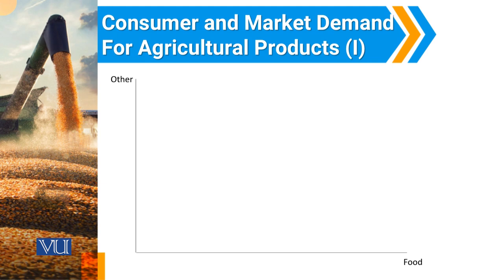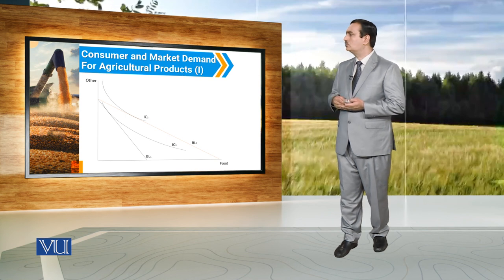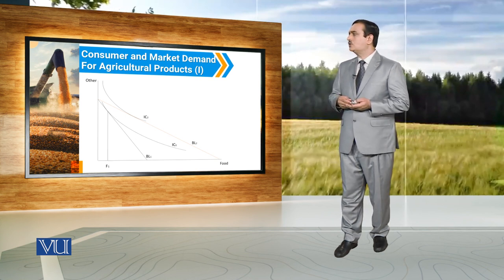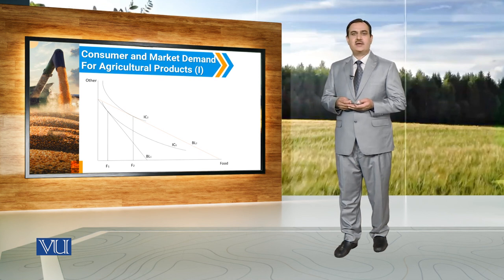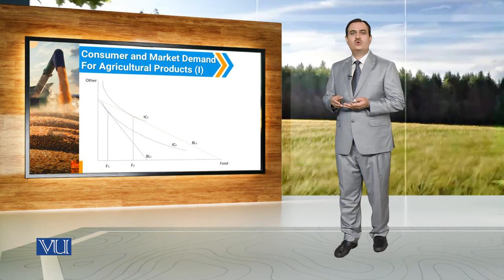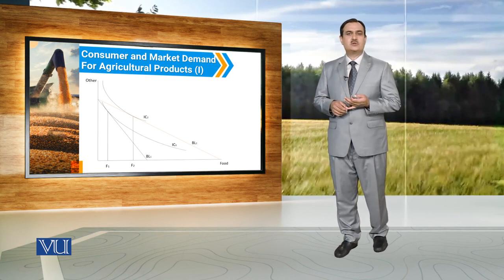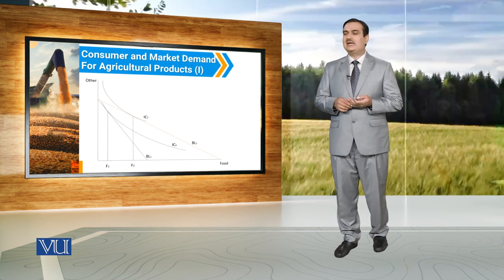And similarly, if we consider food as an inferior commodity, then again, on the same pattern, against BL1, the consumer can maximize his satisfaction along the IC1 indifference curve. Now, if the price of food decreases, because of that decrease, the budget line pivots from BL1 to BL2. Against budget line BL2, there is another indifference curve IC2 that is tangent with the budget line. So the movement from F1 quantity of food to F2 quantity of food is called the price effect. Again, this change in the consumption of food is observed because of the change in price of food, which in this case is a decrease in price of food.